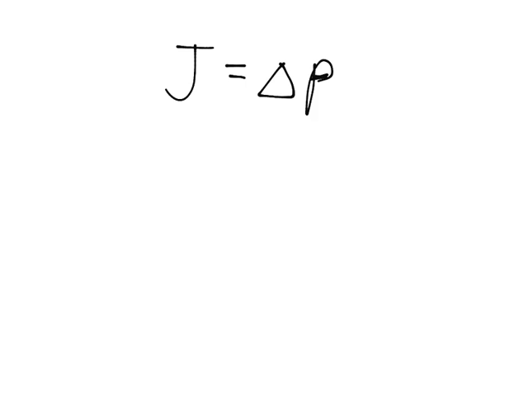Okay, so we've said that J is our impulse. That's equal to change in momentum, delta P. Now, previously we defined momentum, P, as mass times velocity. We know that generally mass doesn't change. So we can rewrite delta P as m times delta V. And that's our momentum side.